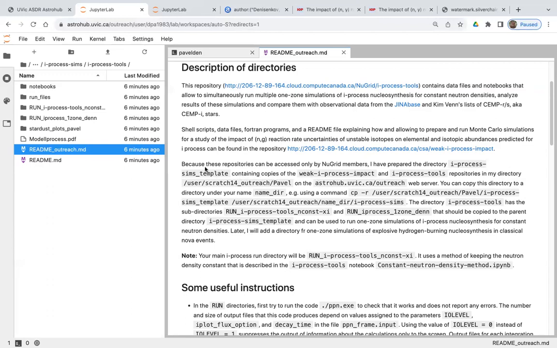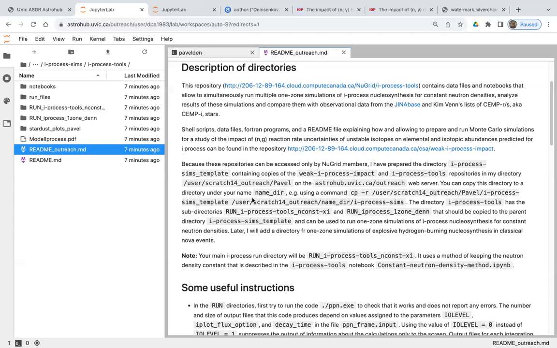It says because these repositories can be accessed only by NuGrid members, I have prepared this directory iProcess sims template containing copies of the weak iProcess impact and iProcess tools repositories in my directory. On the AstroHub outreach server, you can copy this directory to a directory under your name, dir.